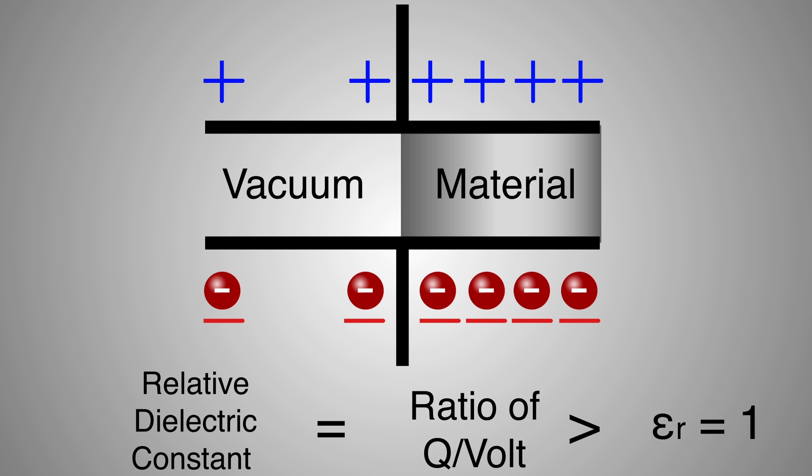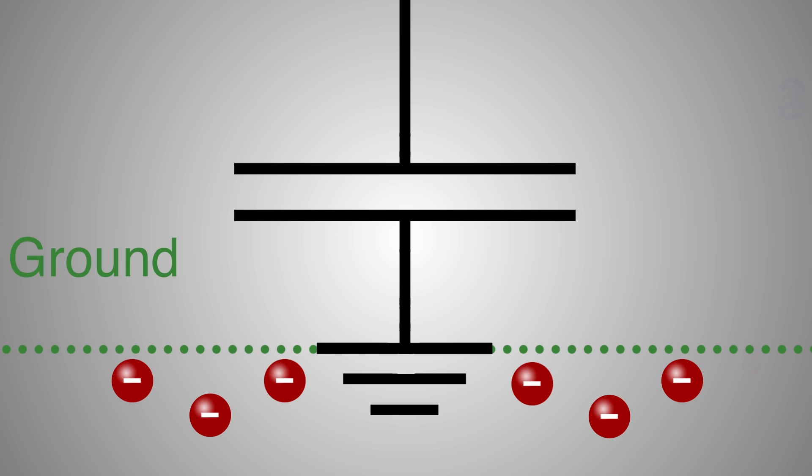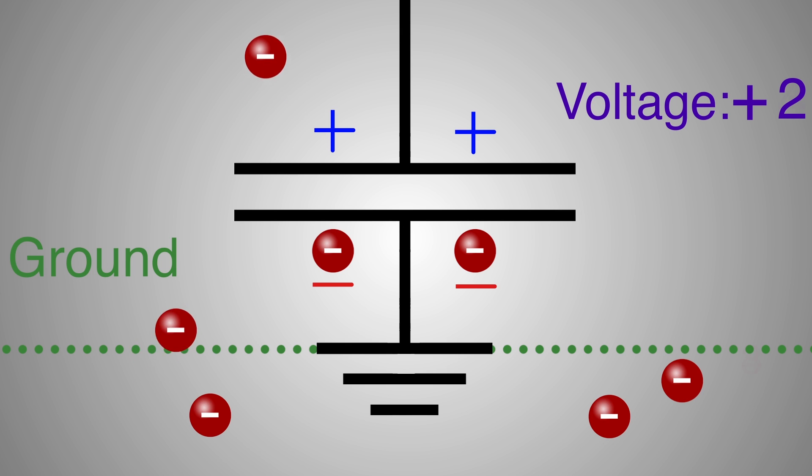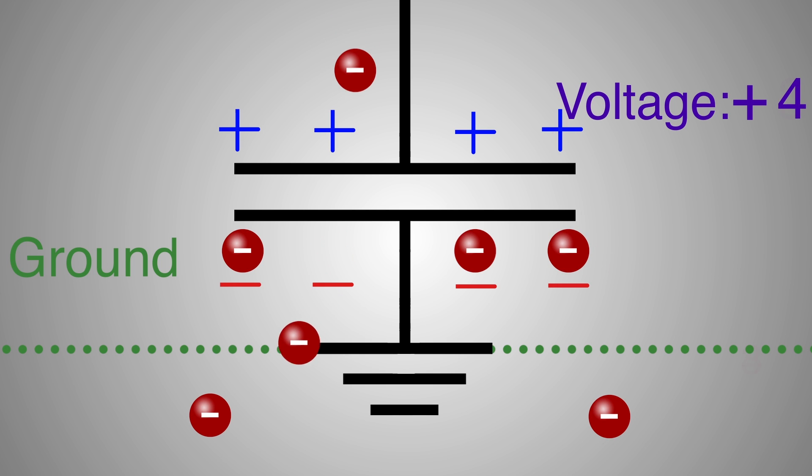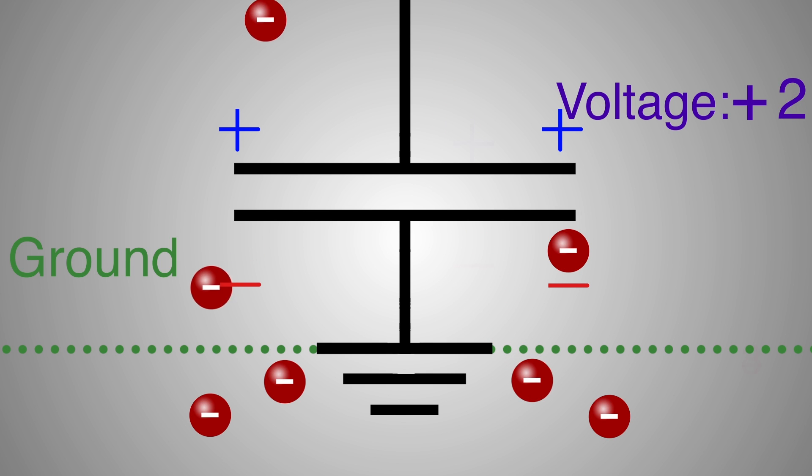In summary, all capacitors of any type store electrical energy. For linear capacitors, capacitors with a vacuum or a linear material between the plates, the count of electrons per volt never changes. For nonlinear capacitors, capacitors with a nonlinear material in the gap between the plates, such as lead zirconate titanate ceramic, the count of electrons per volt depends on the circumstances of the test, such as voltage history, temperature, pressure, or even how long the capacitor has set on the shelf unused.